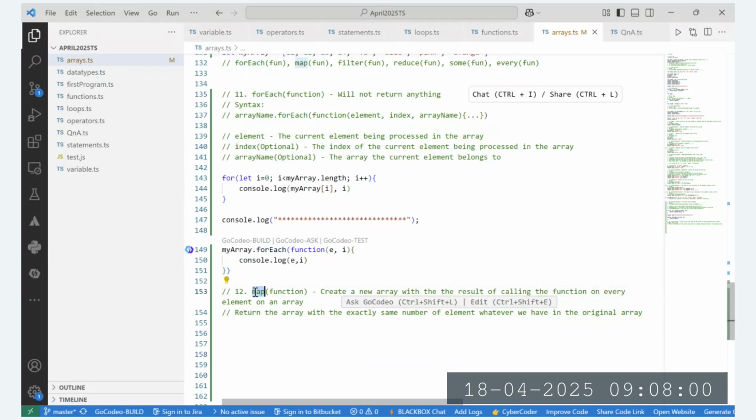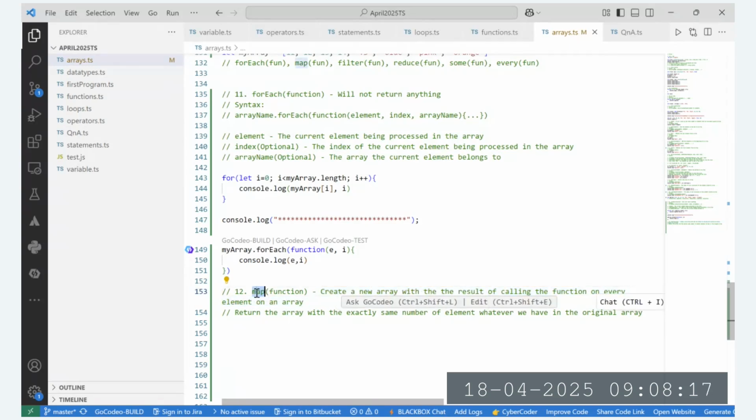The map method will return us the value. And what will it return? It will return the array. Which array? The new array that it creates with the result of calling the function on every element of an array.